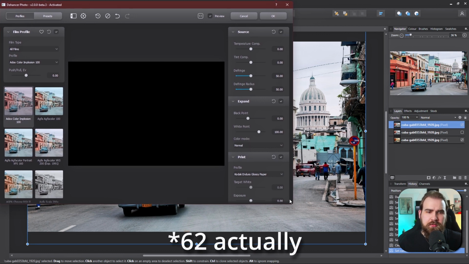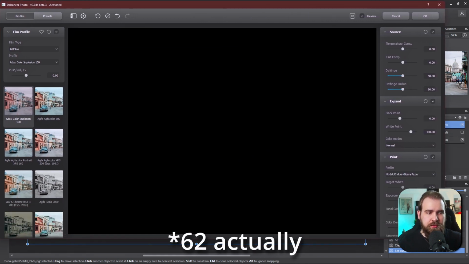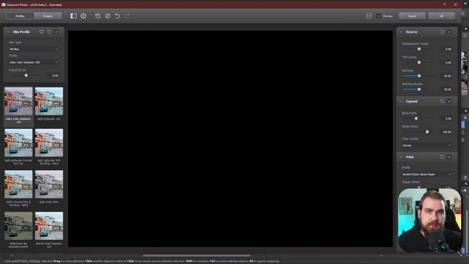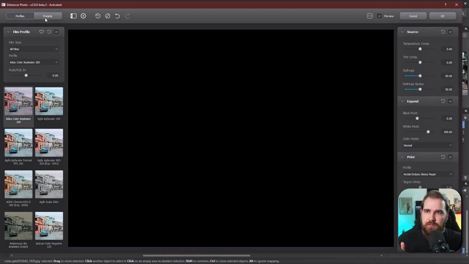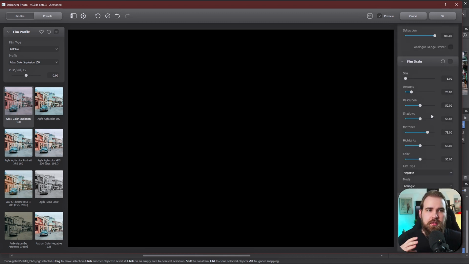Now there are 64 different film profiles as of shooting this, so that's a lot. The UI itself is very simple. You have profiles, your self-made presets. You can categorize the film types themselves. You can change the profiles. That's the same thing as the list over here. And then on the right side, you have your more detailed adjustments. These do not change with the profile that you select on the left. These are just additional changes that you can make after the profile has been added. Some simple buttons over here, and then just click OK when you're ready.